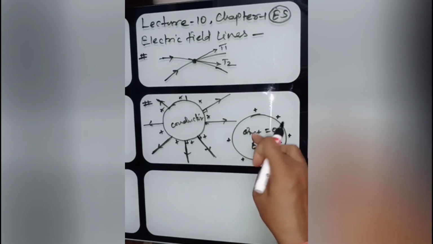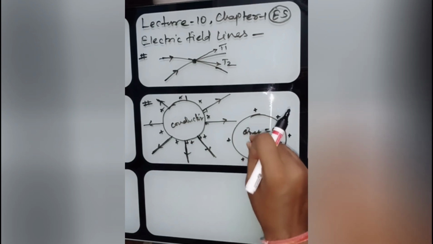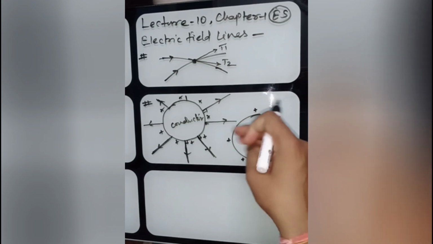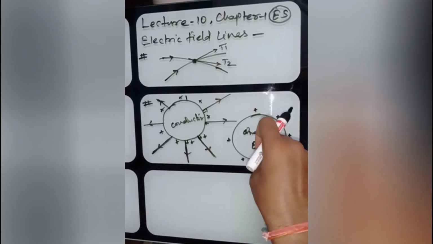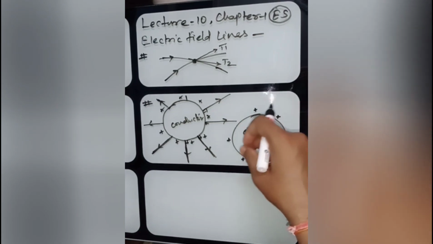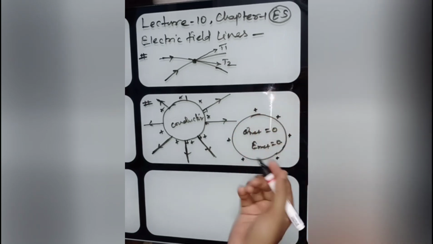What will happen, sir, if we put an individual charge inside the conductor? Can we have a net electric field, because now we have put here the extra charge? So the answer is no. Again the net charge will be 0. And how? I'll explain to you in the next topic, and that would be the Gauss law.